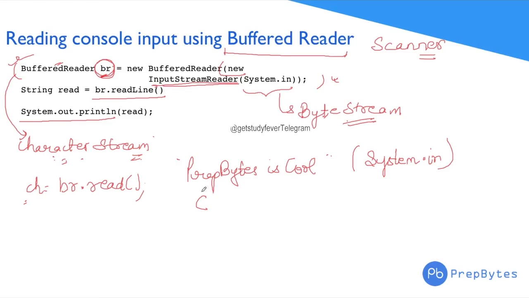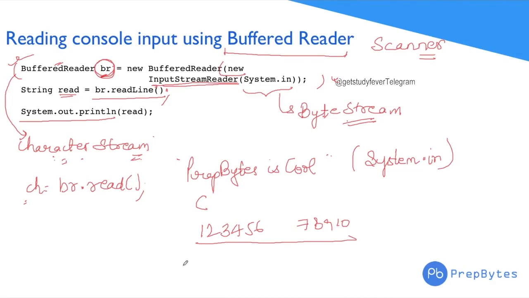For complete strings, you have to use br.readLine. Even if we input 1, 2, 3, 4, 5, 6, 7, 8, 9, 10, this complete line goes to the read. Again, using br, whatever the user gives is taken as characters. Using BufferedReader, we can read the entire line or a character. BufferedReader does nothing but read all the characters that the user types. Now let's talk about Scanner, how we can use Scanner to take the input, and then we will see how and when to use both of them.